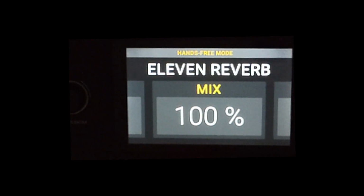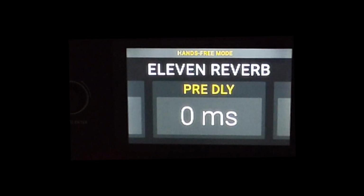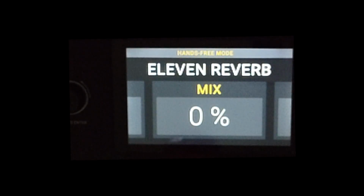Today we're playing a Les Paul, mostly on the neck pickup. We're also playing through the Headrush JCM 120 model with a little bit of compression on it. We're going to start with a decay of 0, tone of 100, pre-delay of 0, and a mix of 100. So let's start with the dry tone of the guitar.